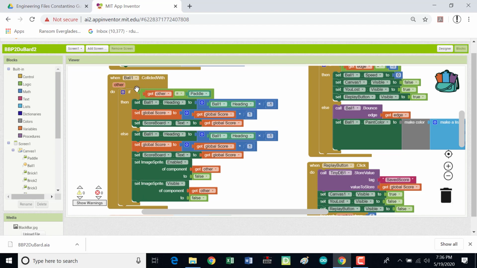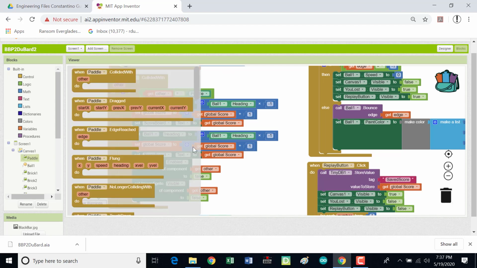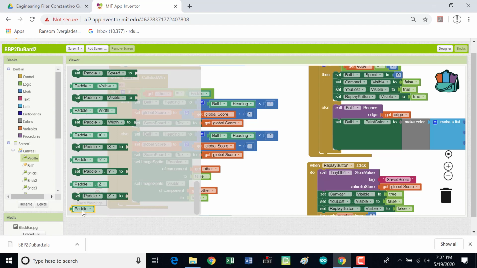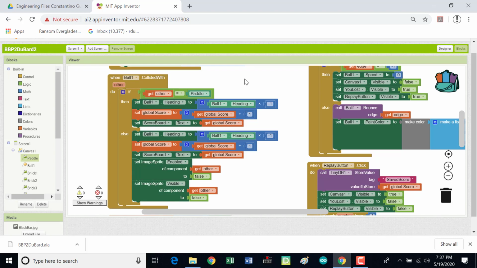So when the ball one collides with anything, it will trigger this block, ball one collided with other. Then you can put an if then else in here and say, if the other thing happens to be the paddle, and by the way, I get that from the actual paddle link. If you go to the bottom here, this is the identity of the paddle sprite.